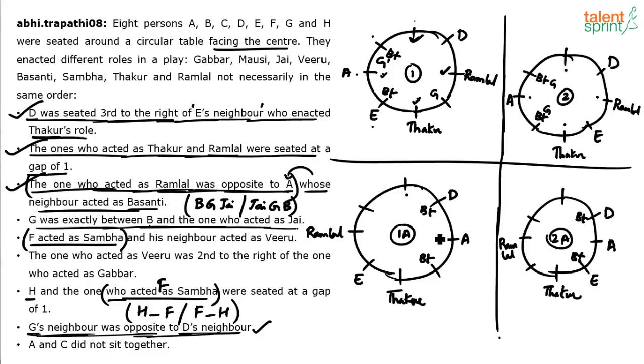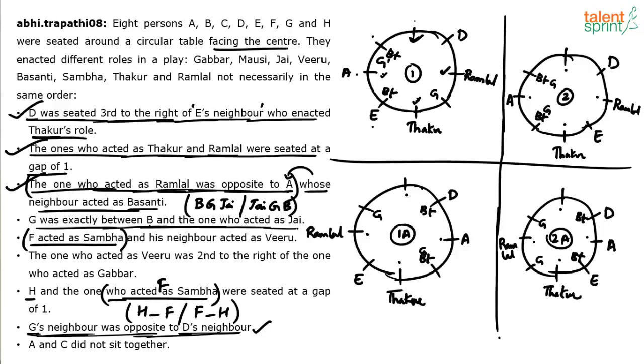Similarly, let's do that understanding for 1A and 2A as well, right? So these are D's neighbors. Opposite positions are these. This has to be G's neighbor. So G either comes here, or this side is E, or G comes here. These are the two possible positions for G. Similarly, D's neighbors are these two positions. Opposite are these two positions. So either G is this one or G is this one.